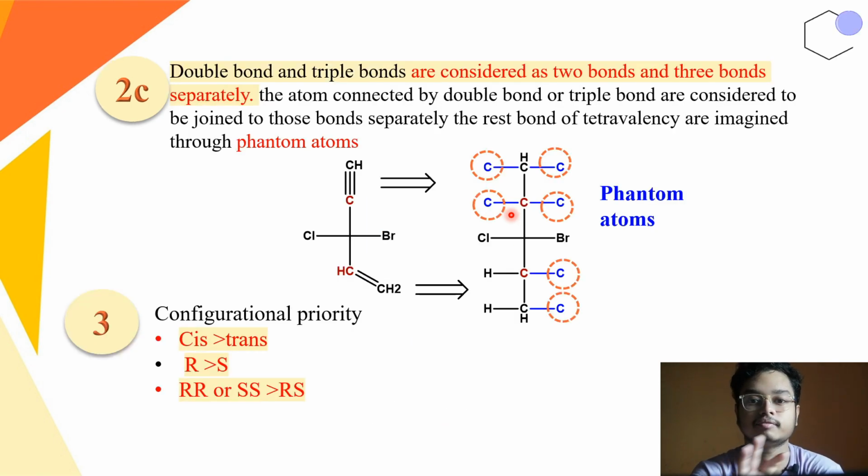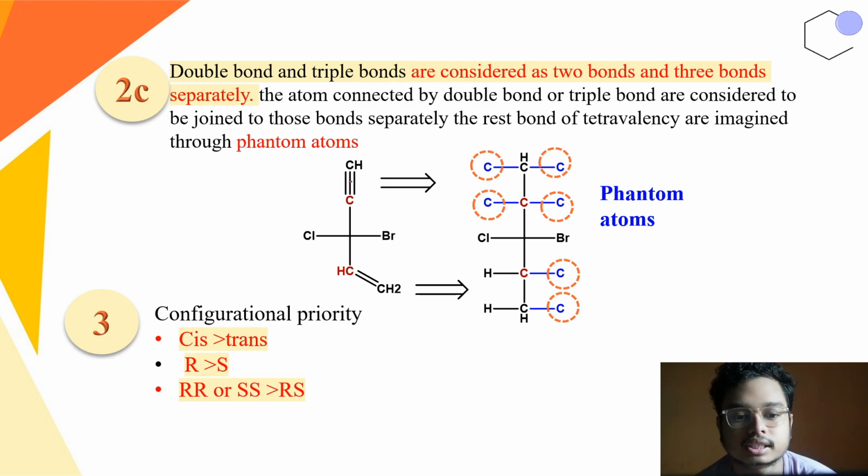Now another very confusing thing, but still it will be understandable if you do questions. If you understand this particular property, then it will be very easy. It concerns double bond and triple bond. If your molecule contains a double bond or triple bond, then a new concept is introduced, that is the phantom atoms. Like this particular carbon, this double bond can be broken apart, and the blue colored carbon and the blue colored bonds are called phantom bonds.